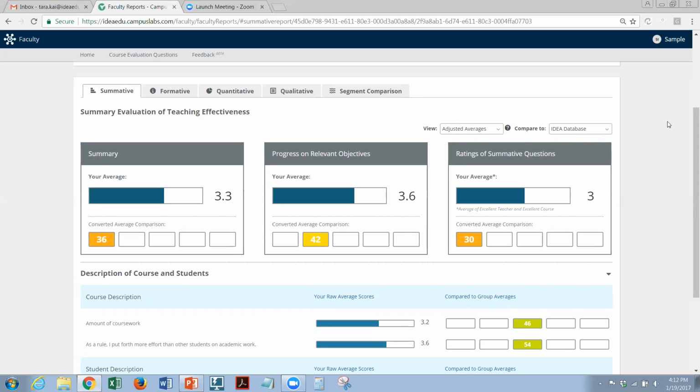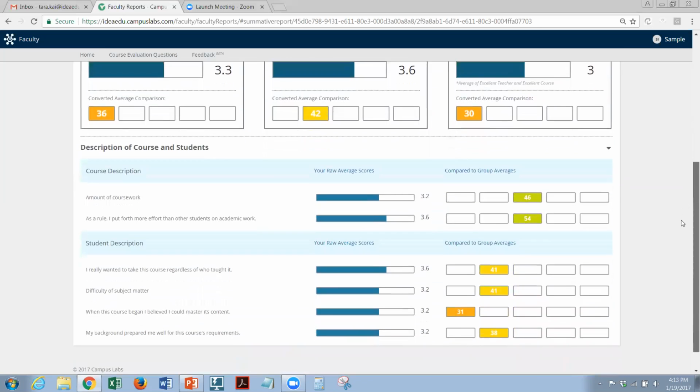And if I scroll down here, you see these questions that are asked of the students about their motivation and behavior and course habits. The instrument adjusts the score based on student background, preparation, work habits, motivation, and class size.